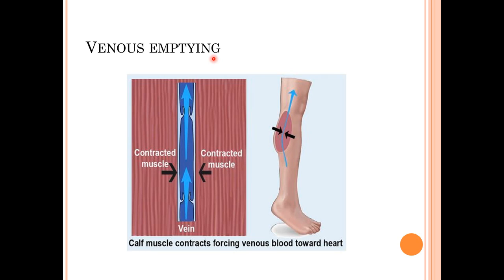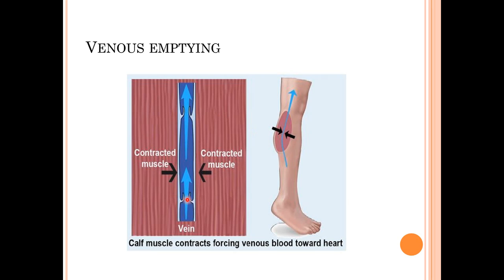So veins will depend on two additional factors. عندنا عاملة أخرى تعتمد عليها veins below the level of the heart. The most powerful and the most important is the contraction of surrounding skeletal muscles. هذا الفين ده يمشي وهو محاط بالسكيليتال muscles. When the skeletal muscles contract, they will press on the vein and push the blood upwards. Then, once the contraction of the skeletal muscle ended, the blood could return backwards by the effect of gravity.